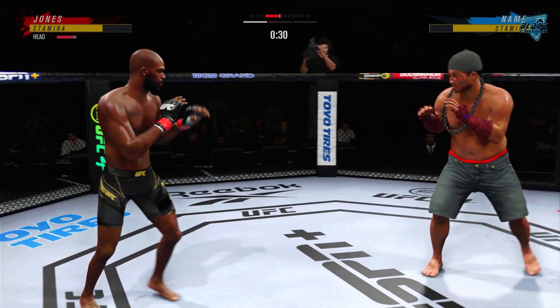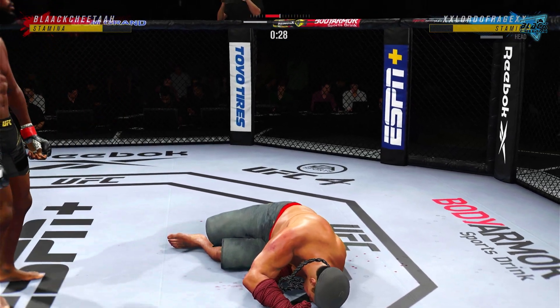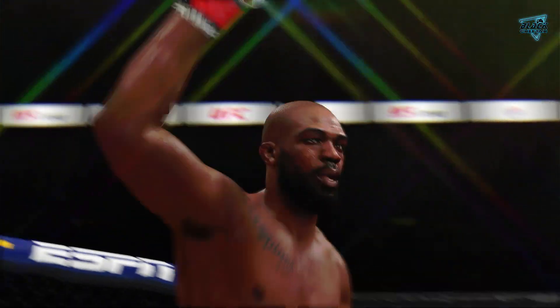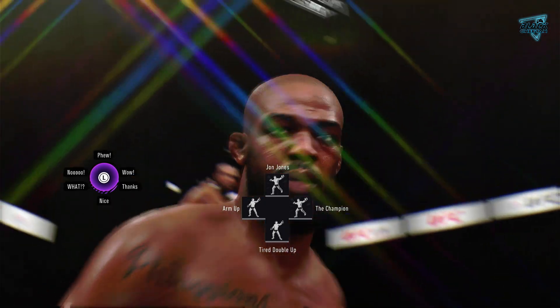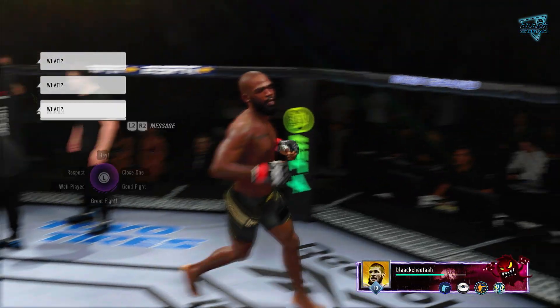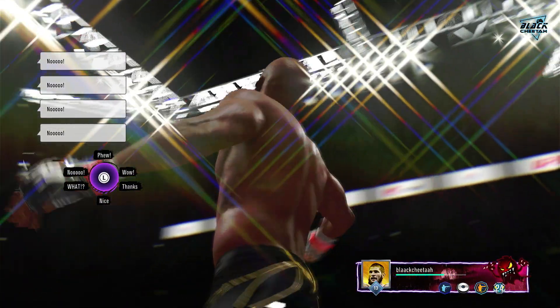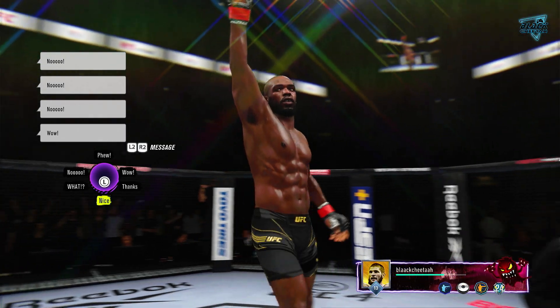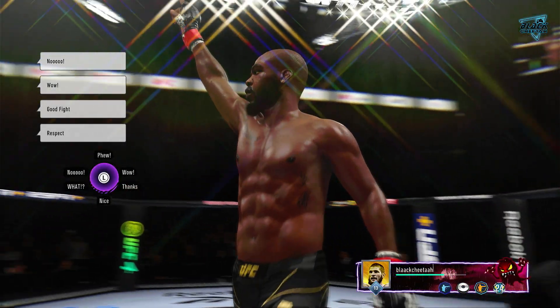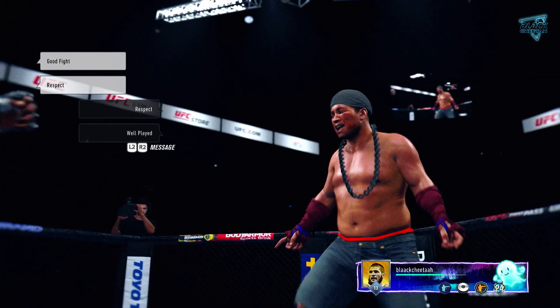He deserves this moment — go finish this fight. He's out! It's over. You knew if he landed that weapon repeatedly it could be a short night for his opponent, but that was just one perfectly placed strike that his opponent candidly didn't even see coming. It landed flush, and the rest, as they say, is history. Big knockout win for him here tonight.